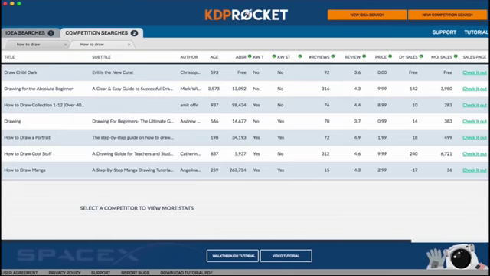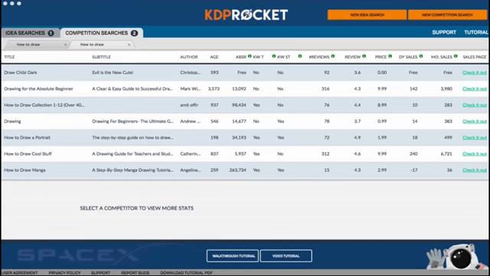Once on the competitor analysis page, KDP Rocket will list the top books that show up on the first page of Amazon results for that particular term. Understand, you may see some differences on this page than you would if you were to go to Amazon.com. This is because Amazon results are actually affected by your personal search history, your account, buying habits, and even to a lesser degree, your location. So, to combat this, KDP Rocket is pulling straight from Amazon HQ without any of those biased values.